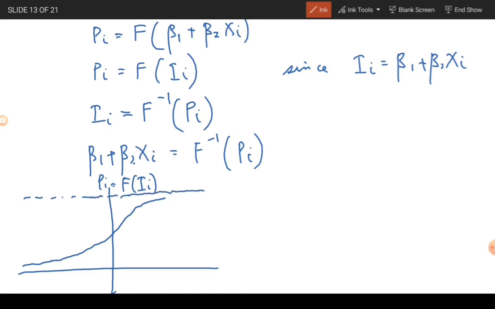where it meets the level of 1 asymptotically, that is at infinity, right? So if you have the value of Ii given to you, in that case you can always read from the standard normal cumulative distribution function the probability Pi as the probability that the threshold level of the utility index is less than or equal to the ith family's utility index. And so given the value of Ii, you can always find the probability associated with Y taking the value of 1.